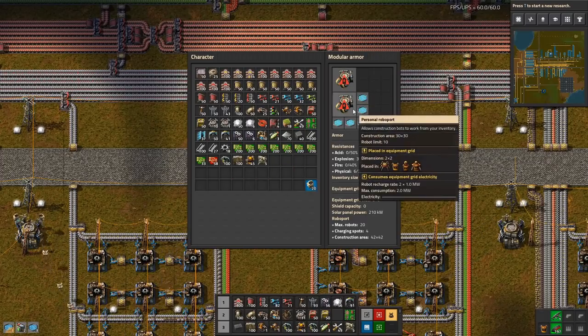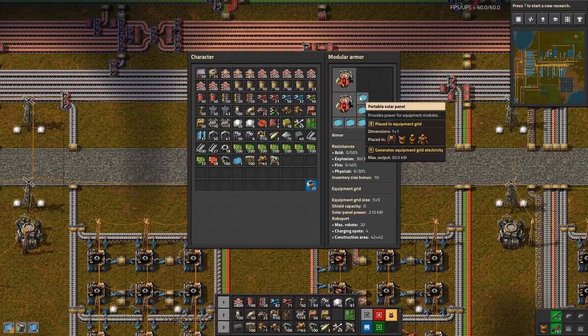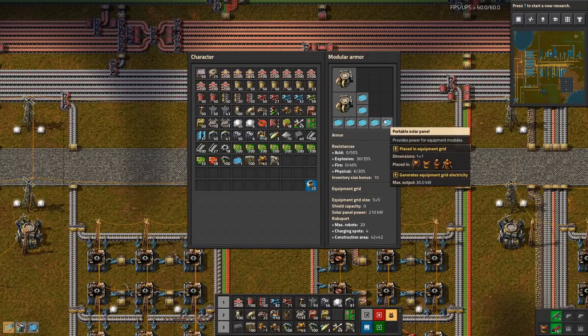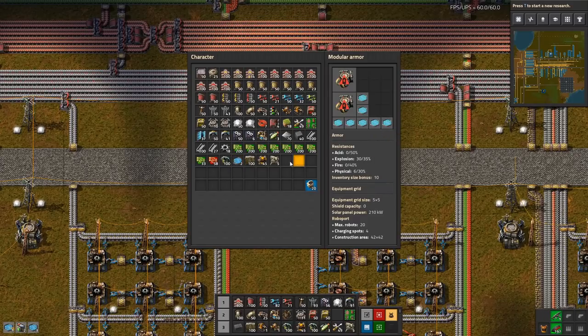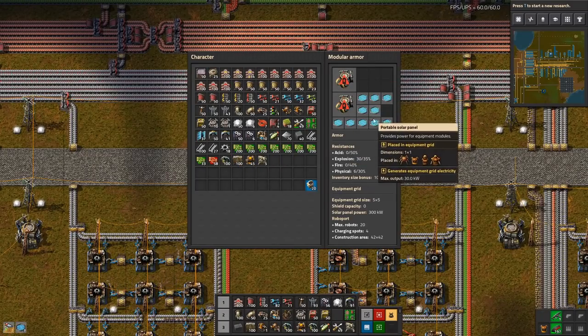Yay! So now this means they might charge a bit during the day. This one takes 1 megawatt for robot recharge and max consumption 2 megawatts. This one can deliver 30 kilowatts of energy. It's not much. And get one, and then I get my two batteries here, and then we can, yeah. That should be our charge.